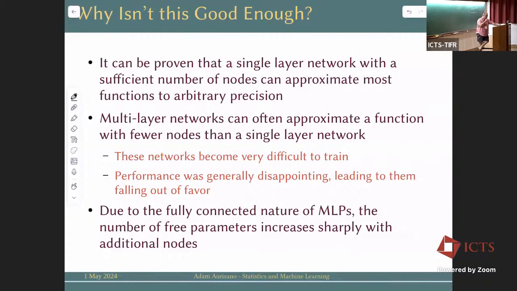And then the other part of this is that these networks are fully connected, which means there's a lot of free parameters, right? You add more layers and the number of free parameters explodes, which tends to increase overtraining, because the more weights you have, the more complex of a decision surface you can build out of those weights. So if you made it powerful enough to do what you wanted to do, it tended to overtrain, and otherwise it wasn't powerful enough and you didn't have a very good result. And so people were generally pretty disappointed.